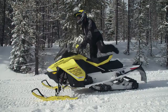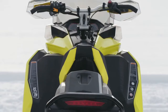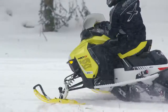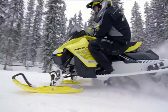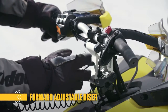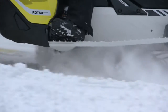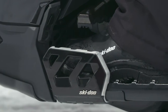The footrests are flatter for more comfort when sitting and standing. The Ergostep side panels are shaped with three different riding positions, and it's natural to shift from one to another. They allow you to get very aggressive into the turns, lean into the turns really aggressively, and reel around the corners. There's also a forward adjustable steering system where you can adjust the handlebars forward and back. And on top of that, you've got open toe holds down at the bottom, which is a new concept. As you lean into the turn, your outside foot naturally wants to kick to the outside so your toes point outward. And if you like to push with your outside foot, there's a special brace available as an accessory.